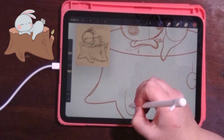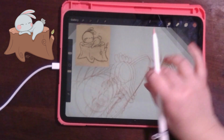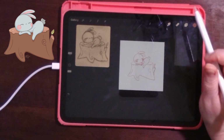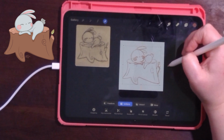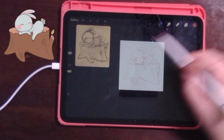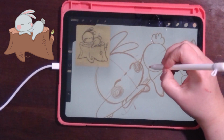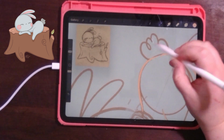I feel like this one's harder. It maybe isn't, but with the stump and everything else, I would love to do a full background on this one too. I'm not good with backgrounds. I'm still working on some fan art that has a background. I have another draw this in your style that has a background, and neither one of them are done, and I just hate everything about it. I have another drawing that's also got a background. I don't know why I'm doing them. I just like characters on white because I don't want to have to do anything, but I really should learn. I really should do more.